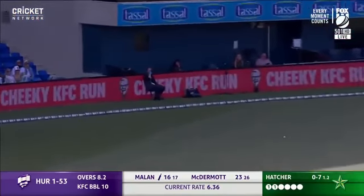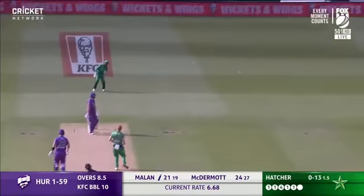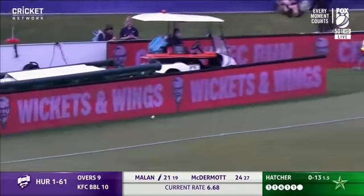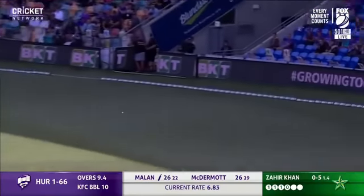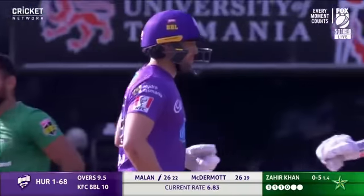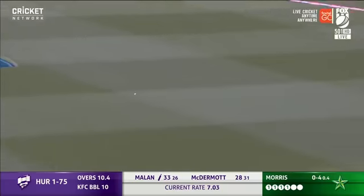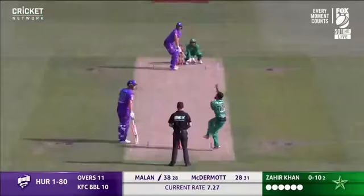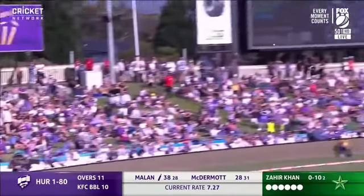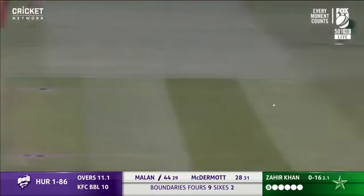Slick through that leg side — that'll help. Deep square Fletcher, he's never gonna... That's four — more of a deflection than anything. This time he gets it away. That's worked really well, that shot. It's the second time he's got it away for a boundary. That's a pretty well timed shot there for Milan. It's swept away through that leg side, gets enough and over the top — a lot of turn — and that'll be more runs.